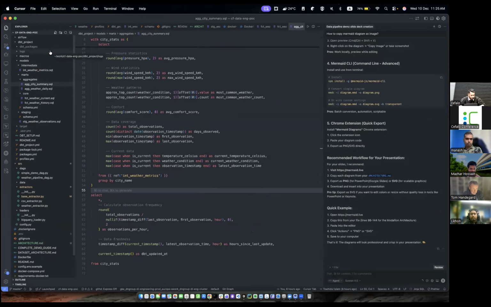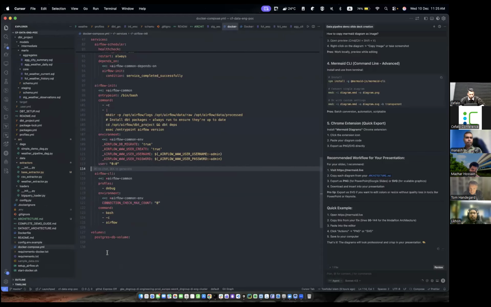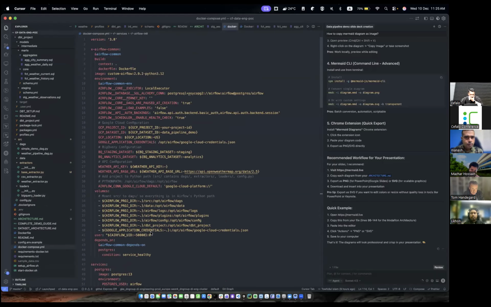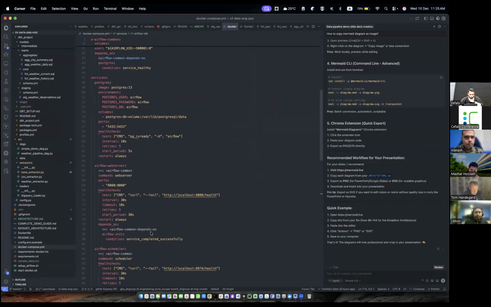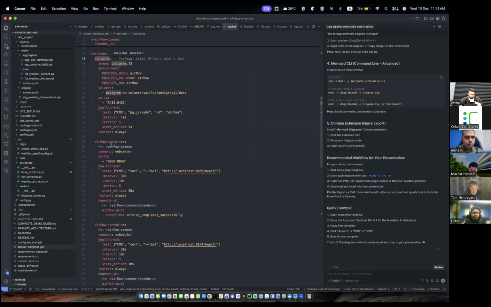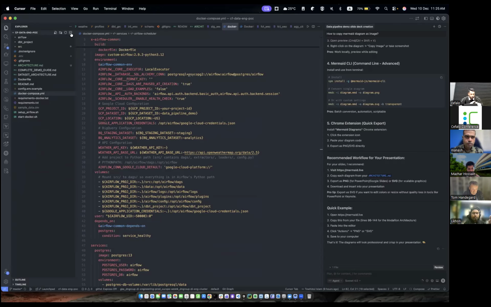So let's go to the repository. I have included this repository in the slides, so you'll be able to see the code and run it by yourself. I have all the README files ready. To be honest, this is quite a complicated Docker Compose file, so I will not go through it. But as I said, it will come with Postgres, the Airflow web server, and the Airflow scheduler. Also, it will come with some necessary volume mounting, which is needed so that we can expose our code to Airflow.